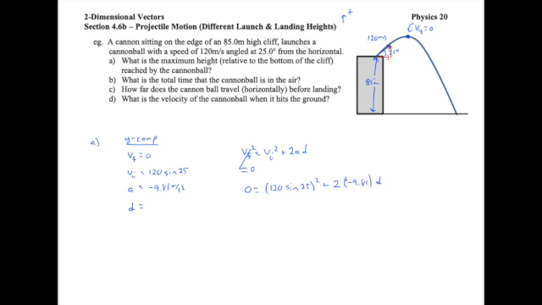And watch your negative sign here because we are solving for a direction, so we want to be just really careful with our displacement, so we want to be careful with our signs always. I'll subtract this 120 sine 25, so minus 120 sine 25 all squared equals 2 times negative 9.81, and then times d, and I'll just divide out the 2 times negative 9.81 on both sides, and that'll isolate my d value.